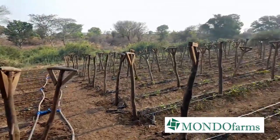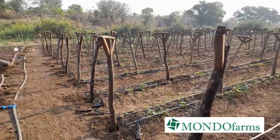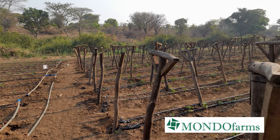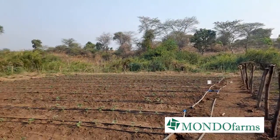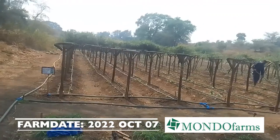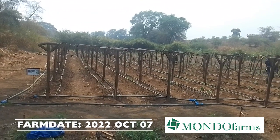So here at Riverside 1, block E, F, where we are putting trellising poles. So E is done. Now we're on to F.